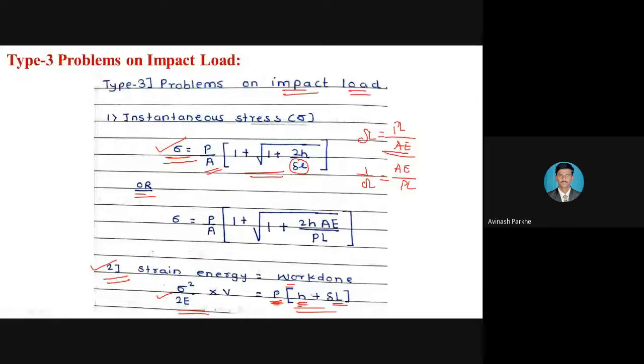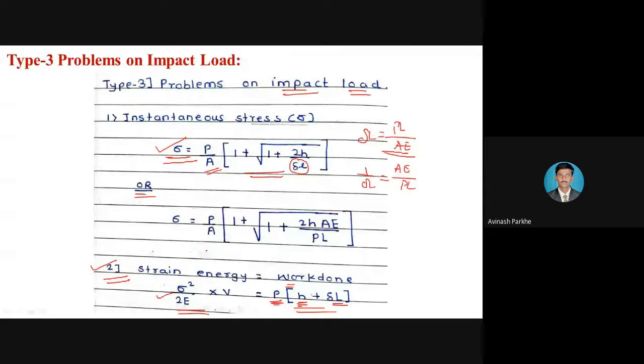In this type number 3, sometimes we have to calculate the maximum stress due to the impact load. Then we have to calculate the deformation due to the impact load. In addition to that, sometimes we have to calculate the height of falling. Whatever your component is, it strikes from a certain height, and that height distance also we have to calculate. Therefore, this second formula is useful, that is strain energy is equal to work done.